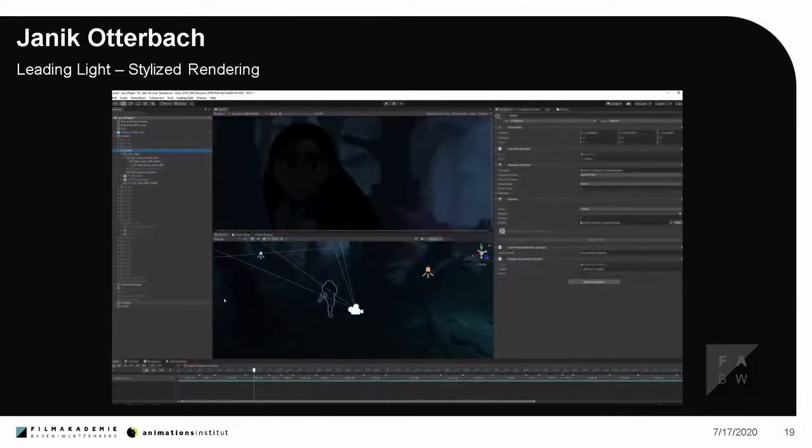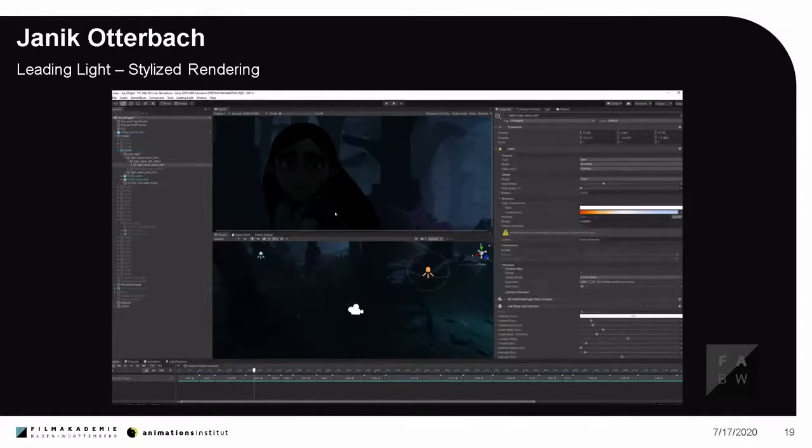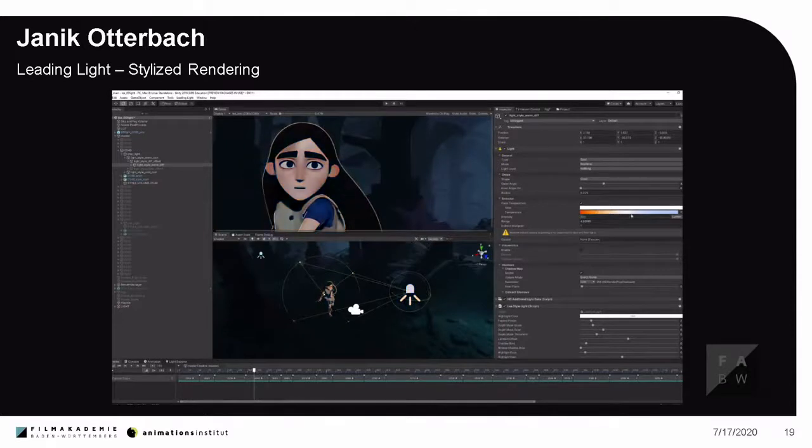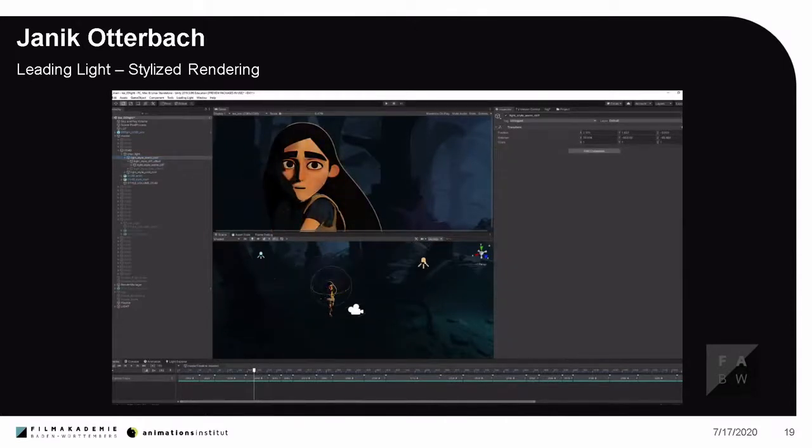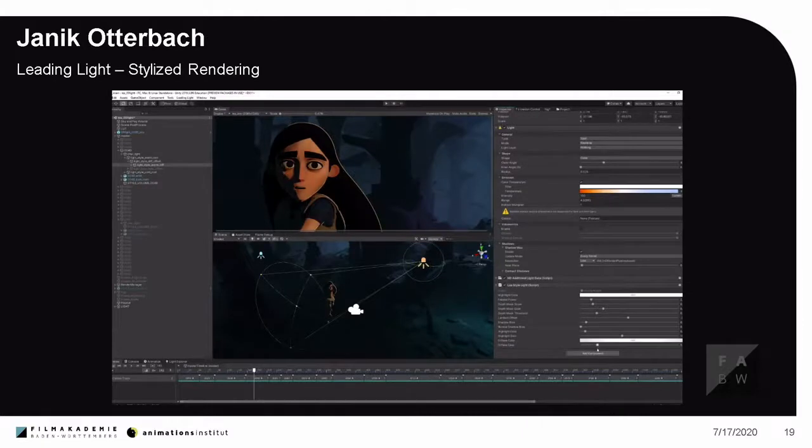Game engines are fast, but they're not necessarily good at realistic lighting. So to get around some of these limitations, we're going for a more stylized look. I created a tool which turns normal lights into stylized lights, and I did that using the custom passes in the high definition render pipeline, which are injection points for custom behavior into the render pipeline. In this demo here, we have the stylized light, which we can move around and place in the scene. We have the normal parameters we can adjust, and we have additional parameters for the stylized component and for the rim light component.